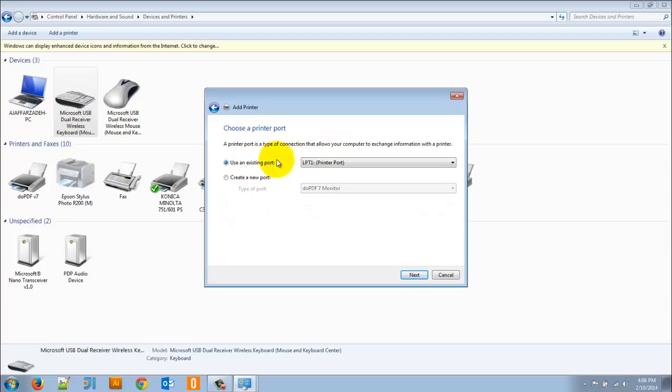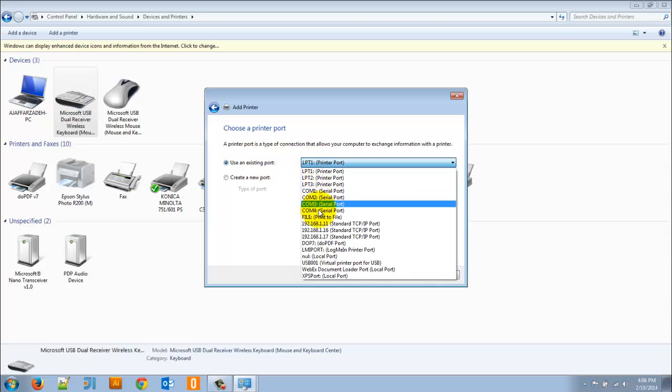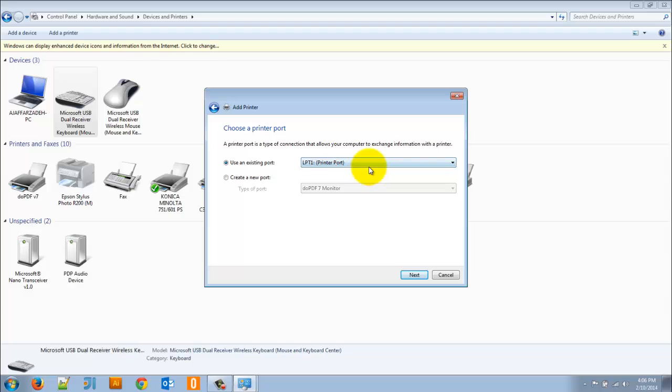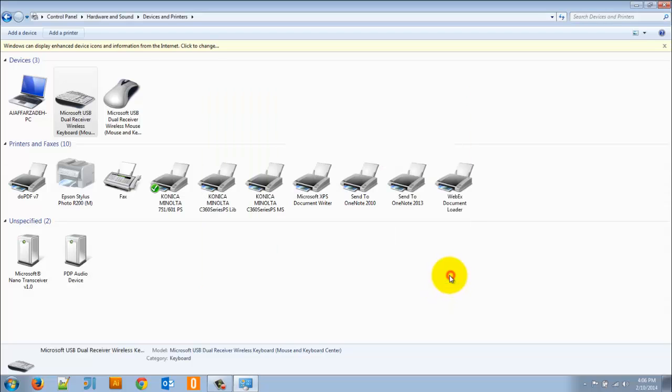It asks you what port you want to use. So this is a list of ports. I'm not going to get into this part of the lesson right now, but these are different ports that are attached to my laptop. I'm going to go ahead and cancel that though. We're not going to get into too much of that during this lesson.